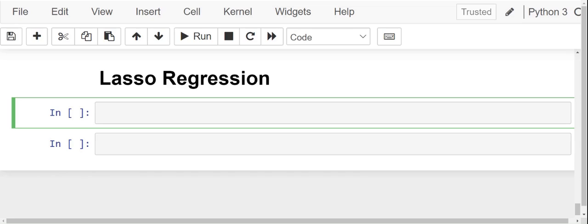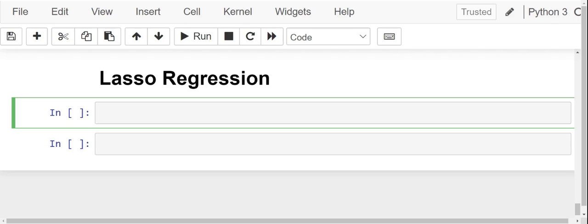By adding an alpha multiplied by the mod of all the coefficients of the variables. In the previous video, when we ran a ridge regression, our accuracy score did not improve much. Now, let us see with the lasso regression, does our accuracy increase?